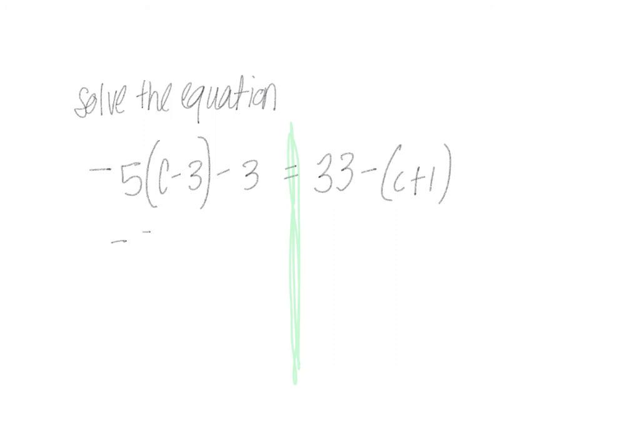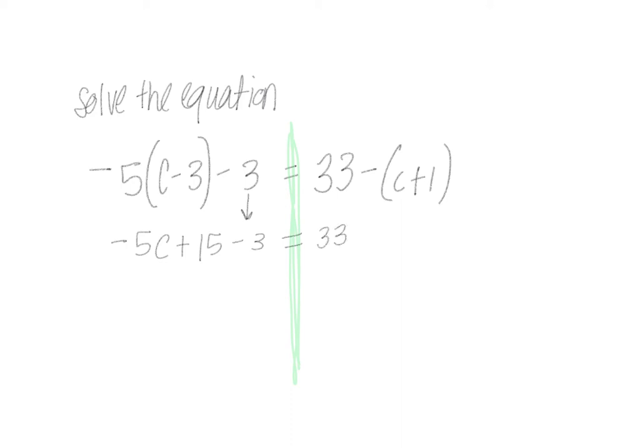So each side, so negative 5c plus 15. And then a lot of people are going to want to distribute this negative 5 to that negative 3, but this one right here is not inside the parentheses. So I'll only distribute the negative 5 to the c and to this negative 3. So this just kind of gets copied, pasted. So I've done a little bit of simplification there, but I'm probably not done. Let's keep going to the other side.